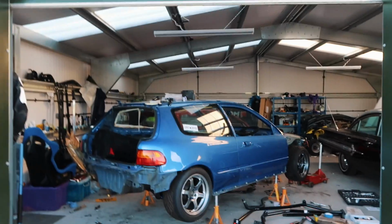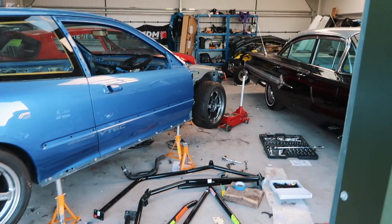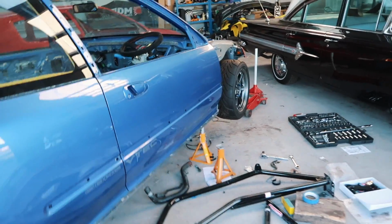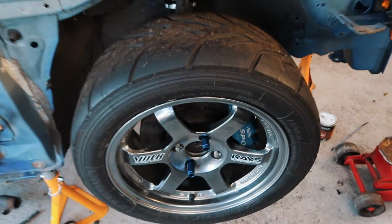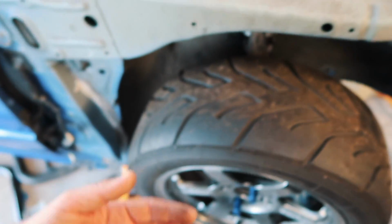I'm not going to lie to you. Okay, no lies, I got a bit sidetracked. I tightened all the coilovers up at the front, basically all the suspension setup at the front, and I was like, oh shit, should I just chuck a wheel on? No, I forgot that I have to run 3mm spacers on these wheels with these brakes, which is annoying, and I can only find one of them. They're actually Spoon Sport spacers. They cost me the earth when I bought them, but I upgraded to 5mm, and I don't know where the other ones are.